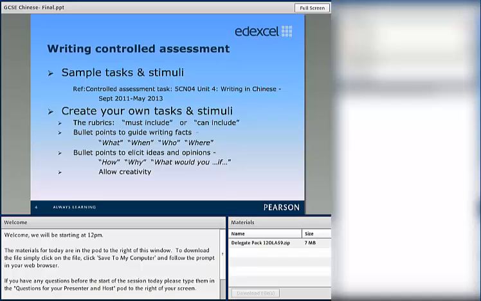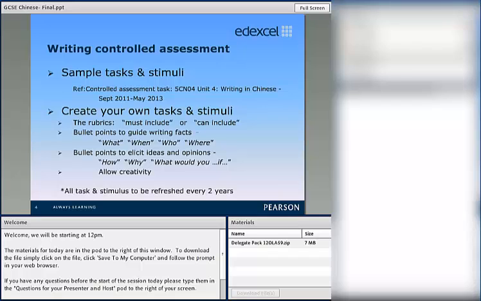And a note to bear in mind is that the task and stimulus, whether it is a sample task or stimulus provided by Edexcel, or you create your own task and stimulus for your school, should be refreshed every 2 years.